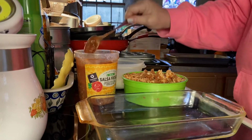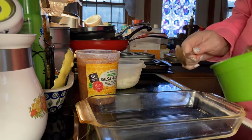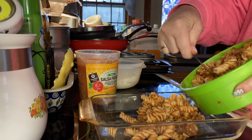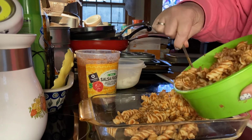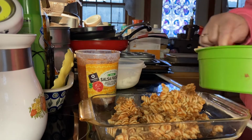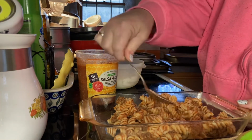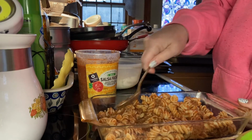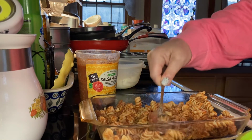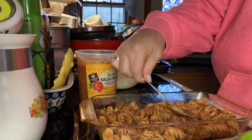Okay. So basically, I've got the pizza sauce all stirred into this here. And now we're just going to use half of this for the bottom layer. Just putting it all right in. And then you're gonna just push it right down into the bottom of the pan here. I don't grease it because it doesn't really need it. It's not gonna be in there long enough to really bake forever. You're just trying to warm it through.